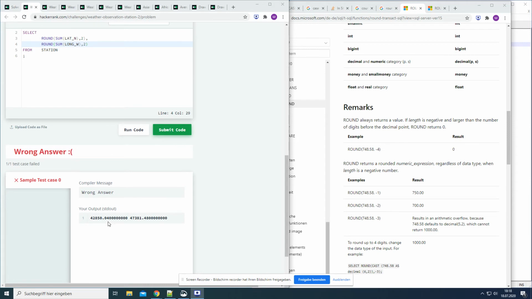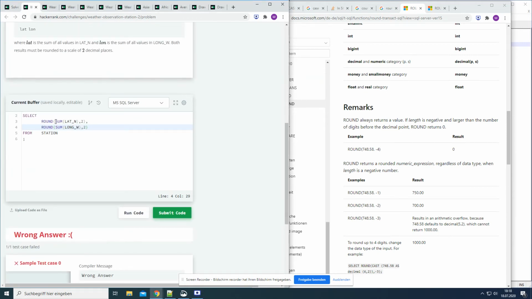But it's actually showing all the zeros behind, and we don't want this to show. So we could make maybe a convert. A convert could solve the problem. Convert from sum as, how do you write the convert again?